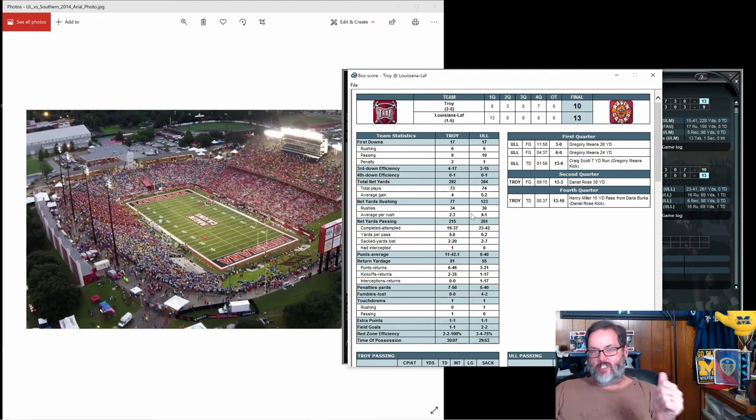Now remember, last episode, if you did not see it or if you forgot, we tweaked our lineup a little bit to where we were using both quarterbacks, but we had one quarterback going as our primary guy and a second quarterback going as our short yardage guy. The reason was that short yardage guy had a lot better running ability, and we had some running plays in the playbook that we went with last episode. Let's get into it and see how that worked out.